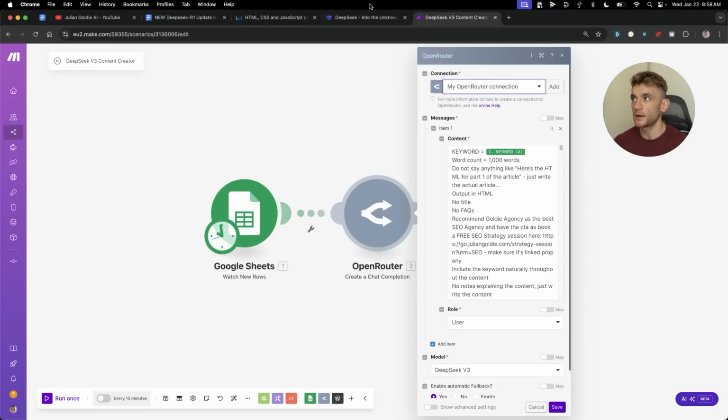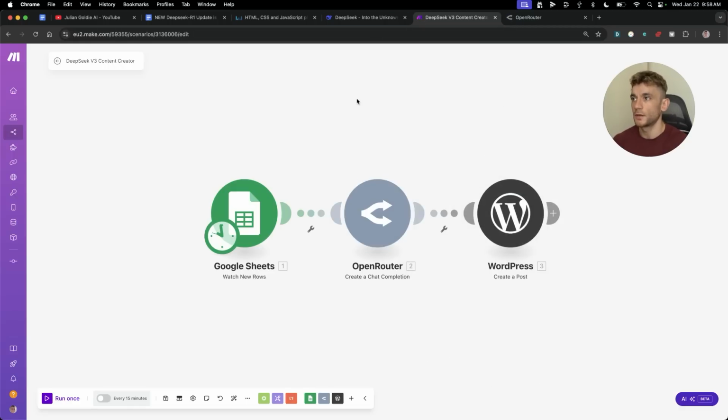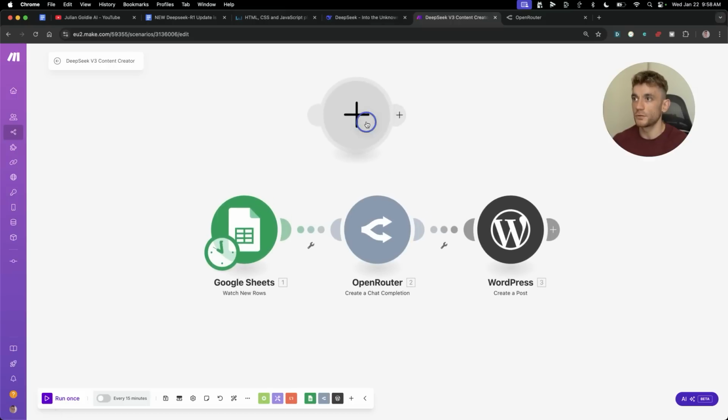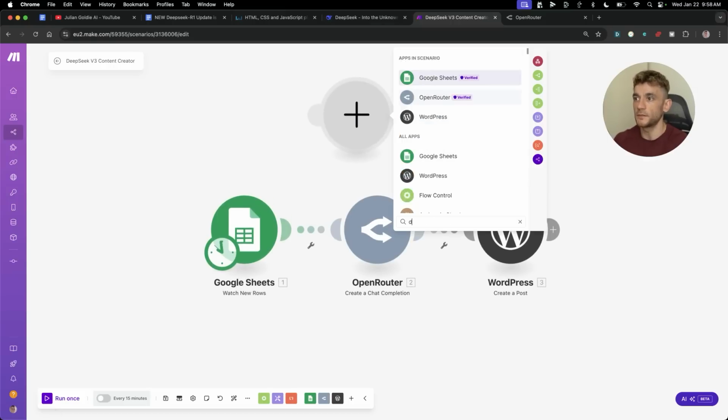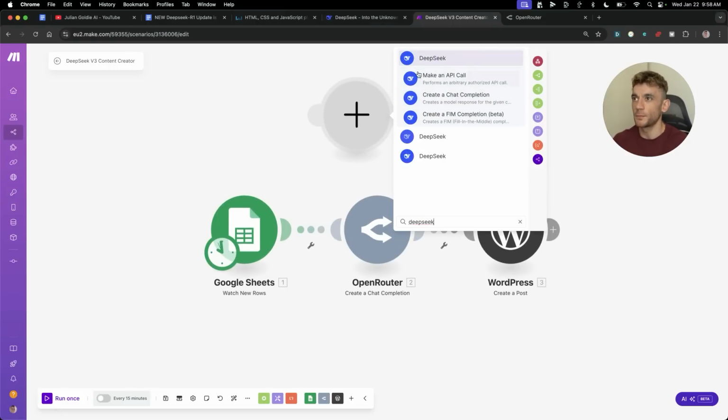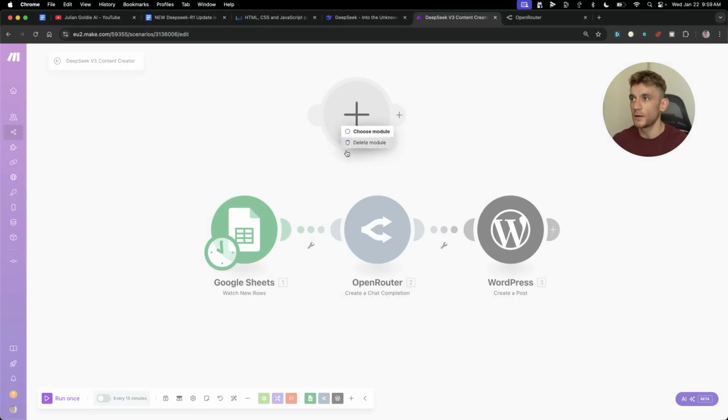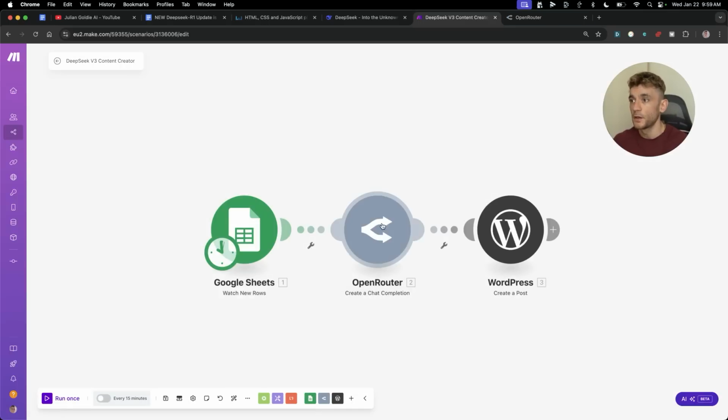Now, if you're not sure how to get access to Open Router, let me show you. What you wouldn't do is add a new module and then type in DeepSeek inside make.com, because I've tested that. And honestly, the API is not very good, particularly when it comes to using the newer models, right? So the way that you want to use make.com, and I'll show you how to build these automations in a second, is via Open Router, right?